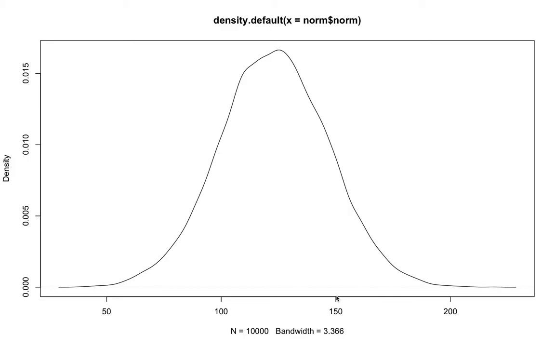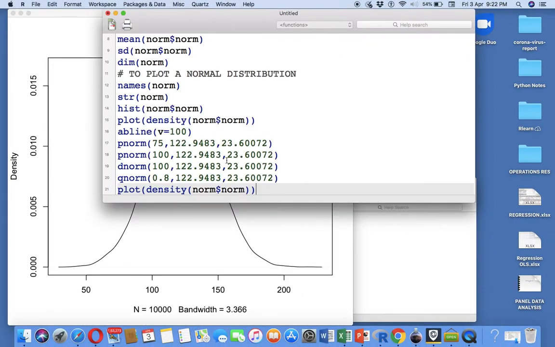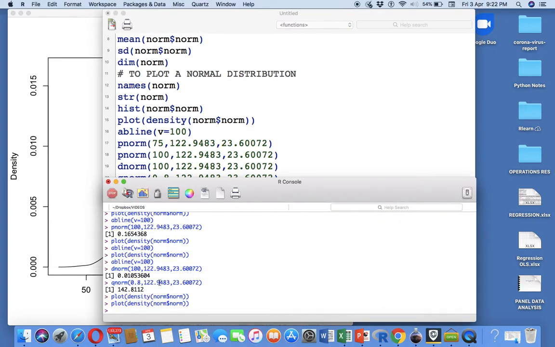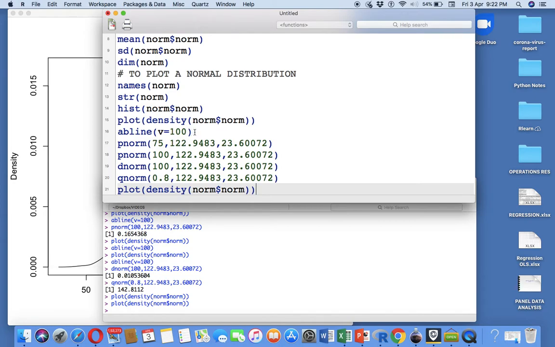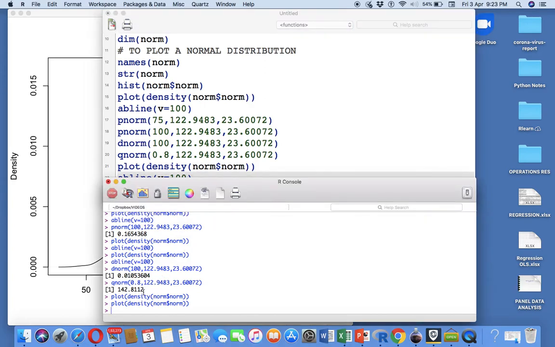What is the value if this is to be 5% probability? So there I use the Q norm, and when we did Q norm, we got a value of 142.81. Now I'll put it over here, 142.81. So please note what I'm doing.